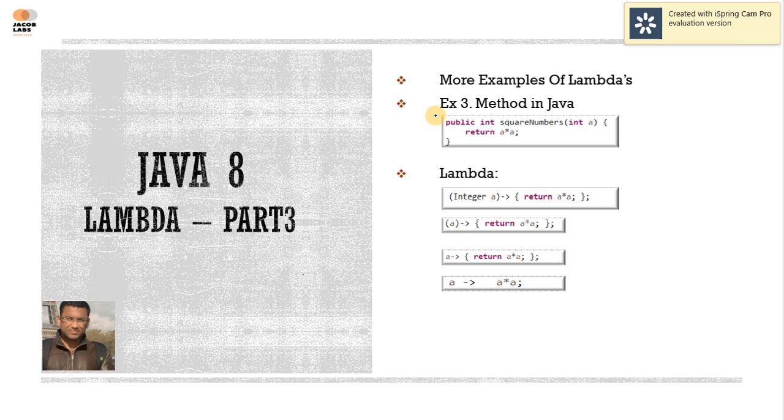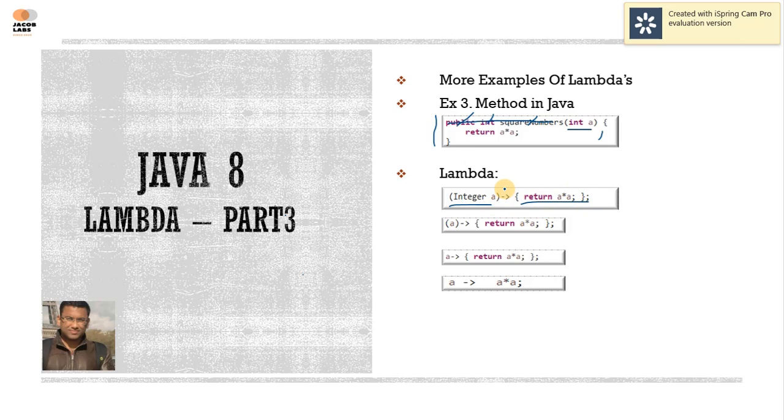So how do we convert this method into a Lambda? I'm sure now it's a piece of cake for all of you. To convert this method into a Lambda, let's apply the rules. We have to remove the public access modifier, the return type, and also we can remove the name of the method. So we have to remove these, and what we are left with is the method argument and the body of the method. So we write it again here, the method argument and the body of the method.